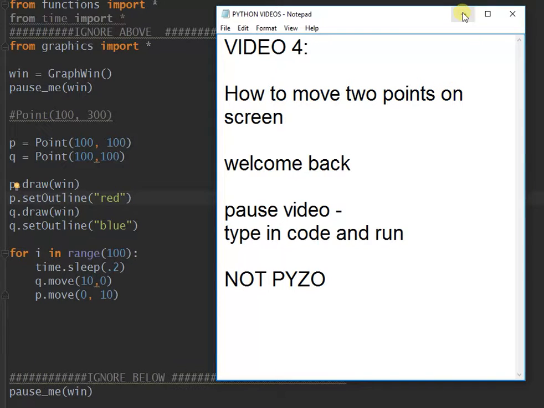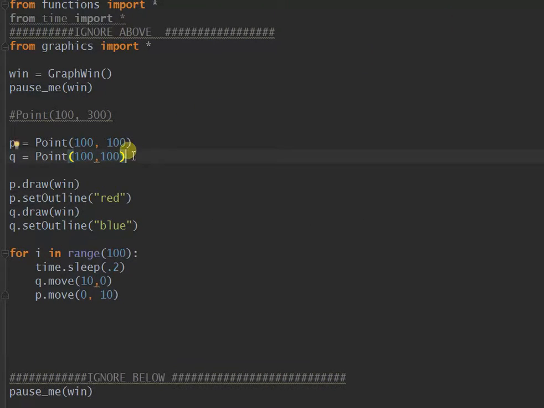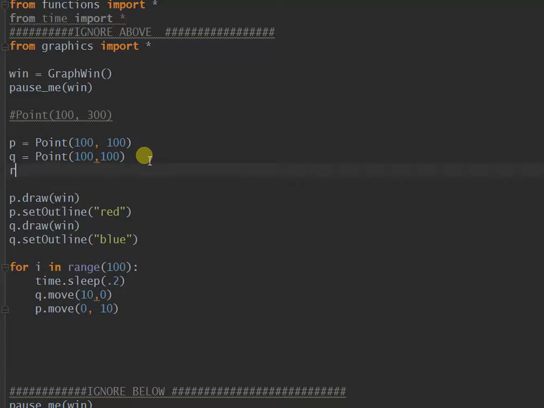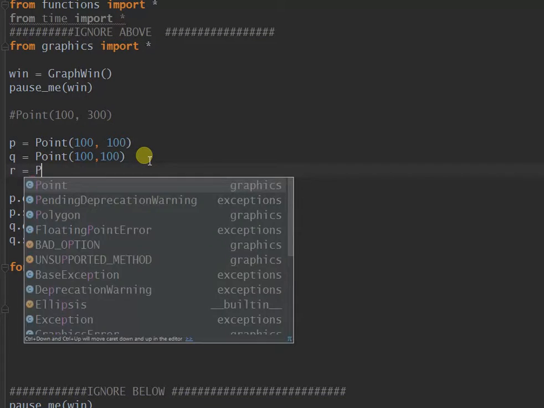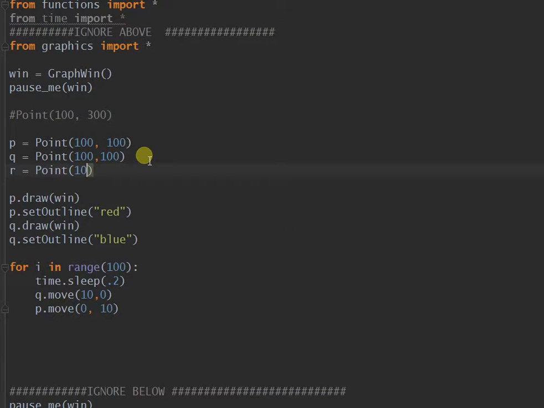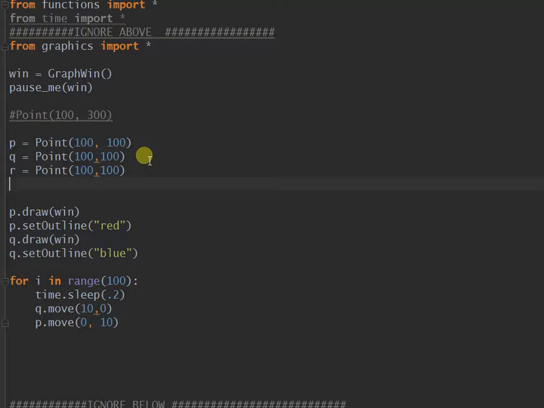And let's code it and compare what I have done with what you're going to do. This point is 100, 100, 100, 100, right? So let's just use 2 more. R, create another point here, started at 100, 100. Now I asked you to center it. For the time being, I'm just going to stick to my code at 100, and then we're going to look at how we actually center it and what the right way to do that is.